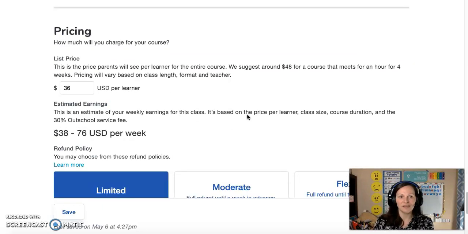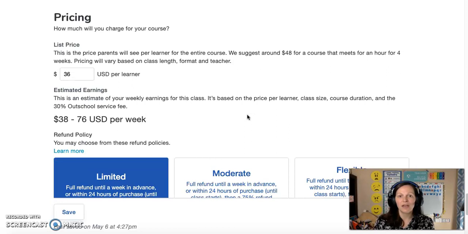But let's drop down here to the pricing. Outschool recommends that you set your pricing somewhere in the ballpark of $12 per hour. Now, what exactly you charge is going to vary slightly based on your background, based on what's required from you for the course. And remember as well that that's per learner. So if you have a minimum of 3 students, you're going to get triple this for the amount of time you're teaching. So keep both in mind.